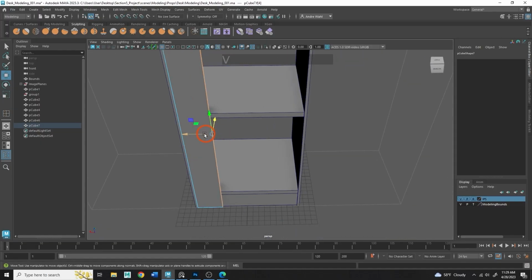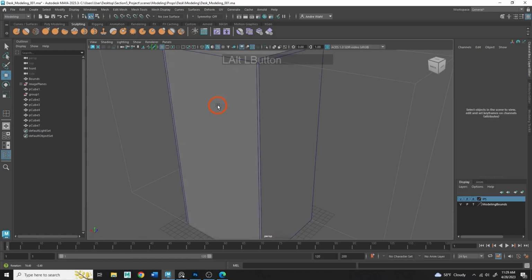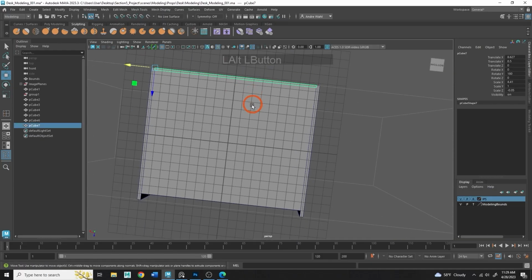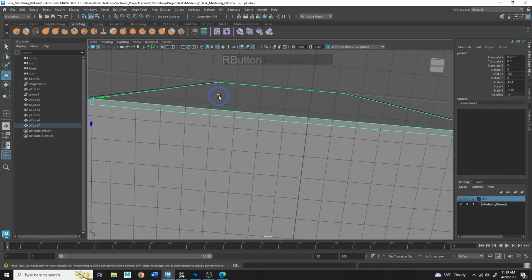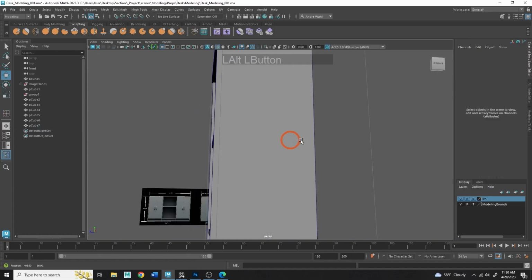I can then select this one and V to snap to vertice over here, and that way we can snap to that side. And you'll see now we have this nice self-contained box, and this backside will be its own sort of thing. Quite often these are very thin, just kind of flimsy backings. So we could scale that in, or rather than scale it in, just move this face in a little bit here. That way, it gives a little bit of ledge to the backside. This is only needed if you're going to have this backside seen, but when you're building an asset like this, you have to think longevity. We might use this for something in the future, right? This is a very generic model, so having something like this is just fine.